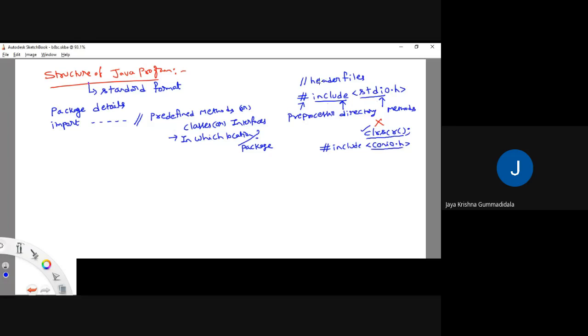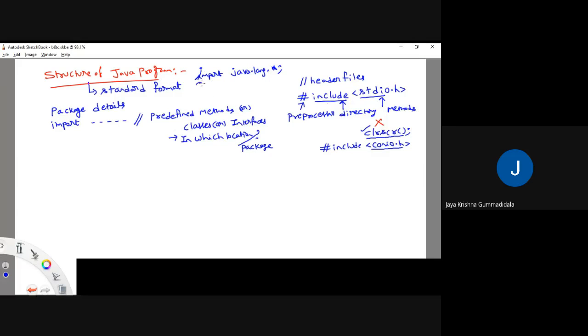In C language, the default header file is hash include stdio.h. In Java language, the default import is import java.lang.*. So what is the meaning of this?